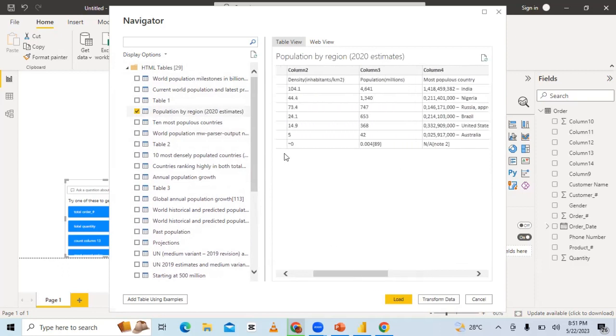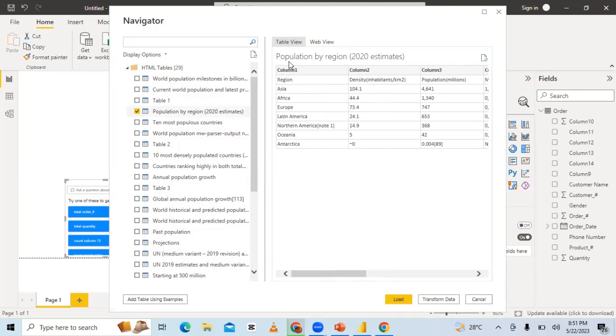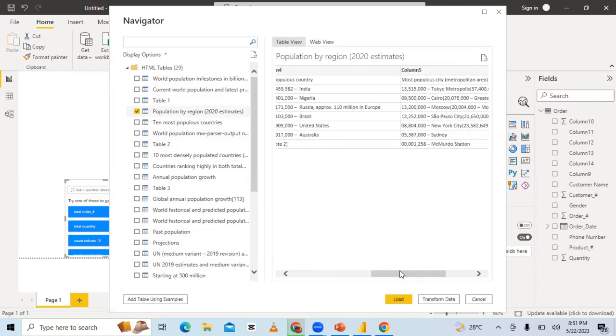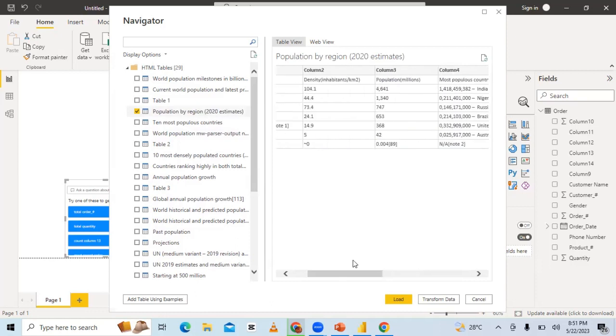You have all these columns up here, we need to remove them. We need to extract the data and make it look better. So basically, that's where we now need to transform our data. It's going to take us to Power BI Power Query. So we can now transform, replace the header with the first row we have there, delete the columns we don't want, and do different stuff there.